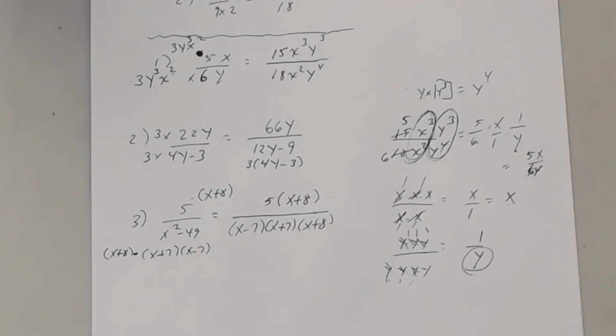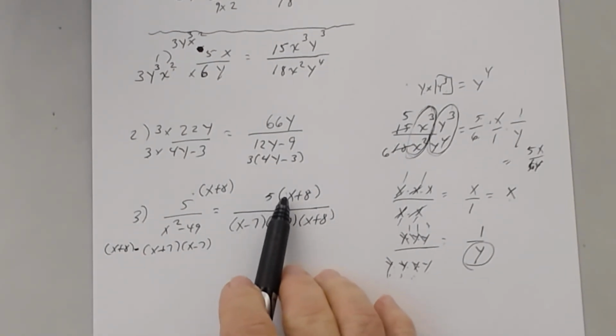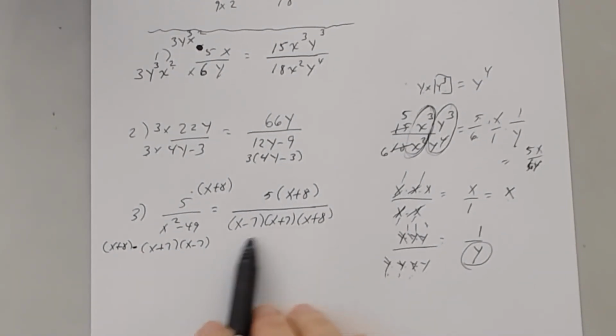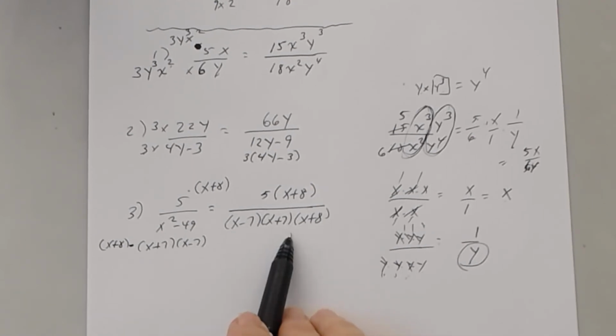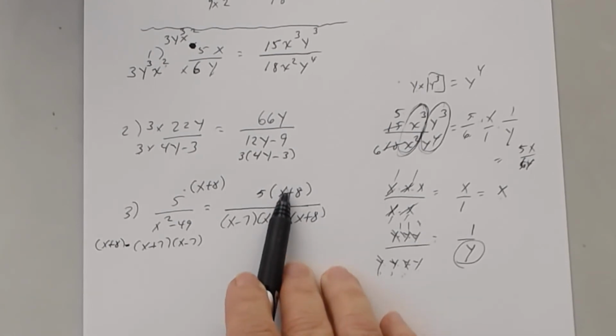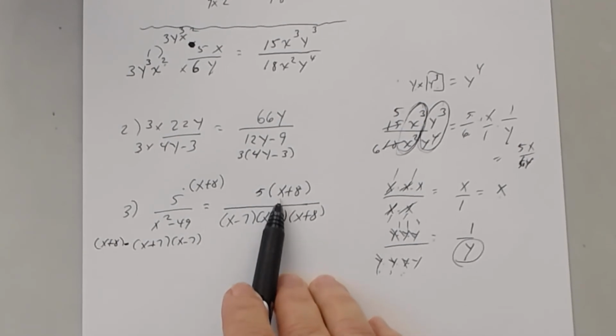All right, now you can leave your answer like that. 5x plus 4. What was the other one? 5x plus 4. Yeah. All right, so what he did was he distributed the numerator. So now remember, always leave the denominator factored. Now, if you multiply it, it's no big deal, but leave it factored. And I would leave the numerator factored as well. I would leave it as 5 times x plus 8.